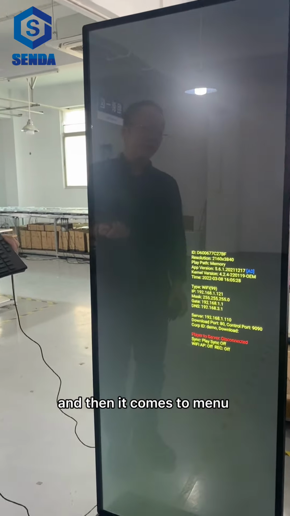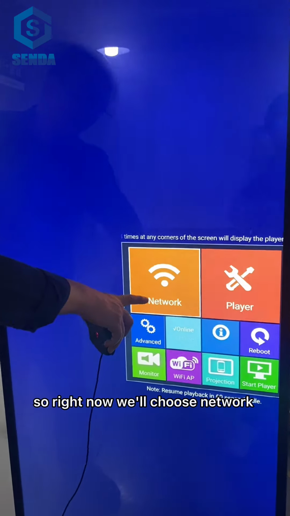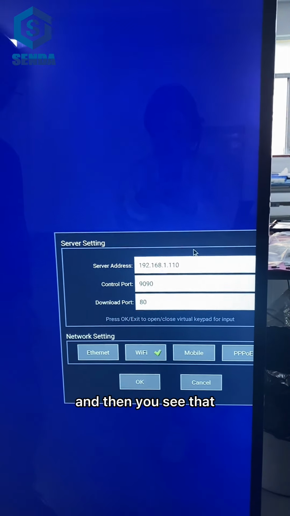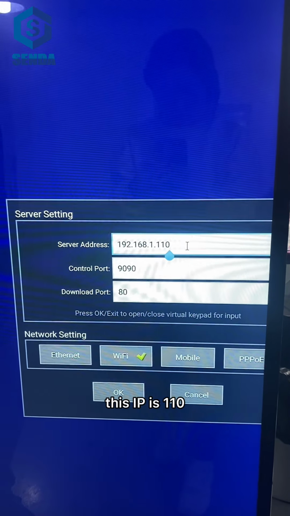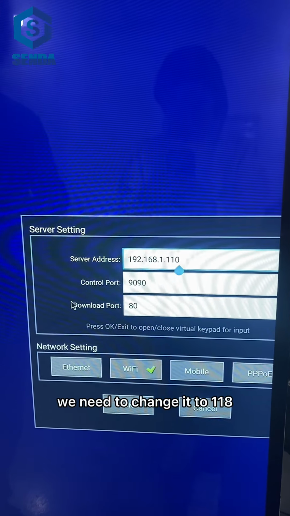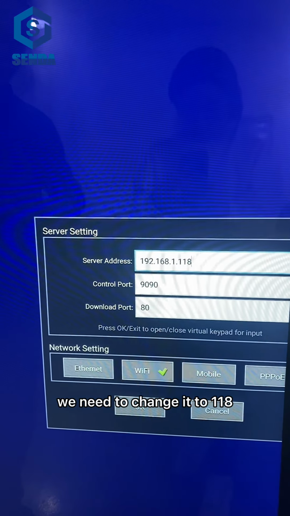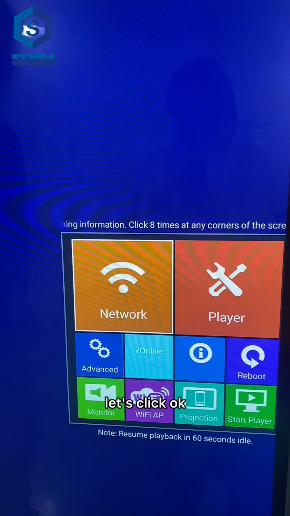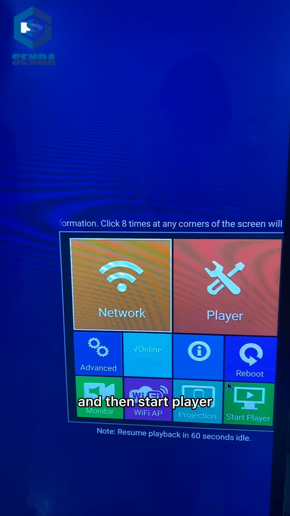And then it comes to the menu. So right now we'll choose network. And then you see that this IP is 110. We need to change it to 118, and when it's ready, let's click OK, and then start player.